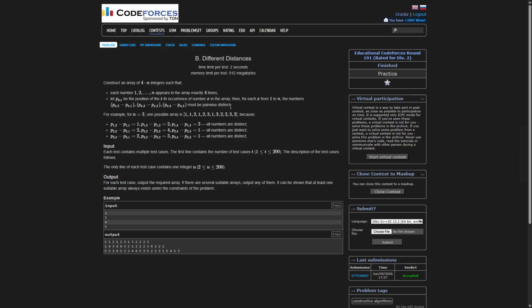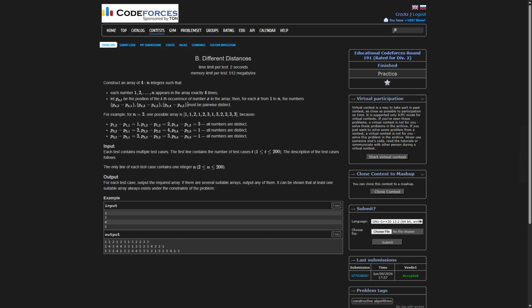then for each x from 1 to n, the position of the number x at the second occurrence minus the position of its first occurrence, then the third occurrence minus the second, and the fourth occurrence minus the third.